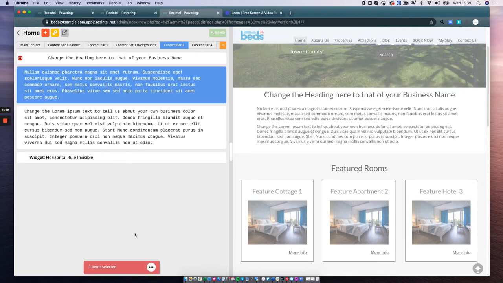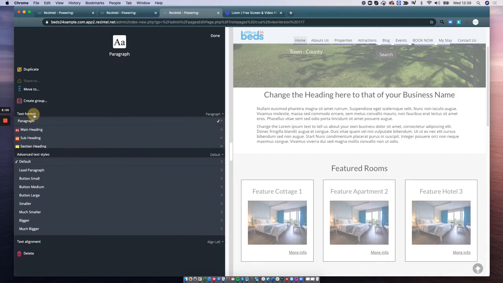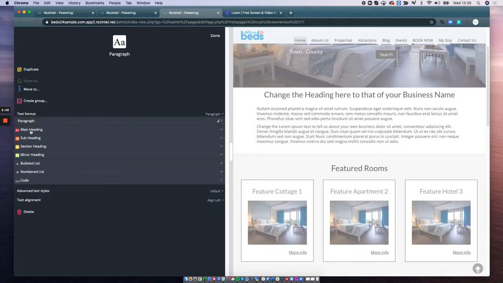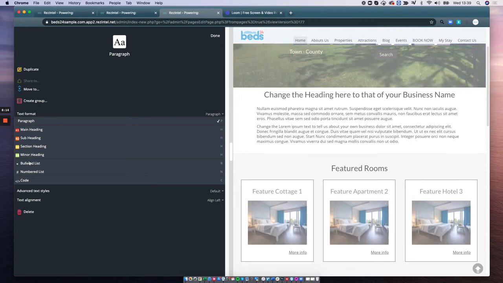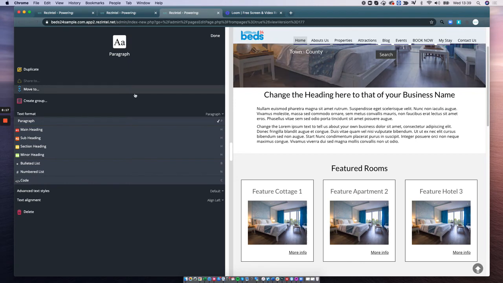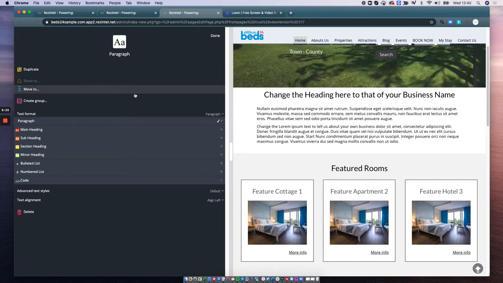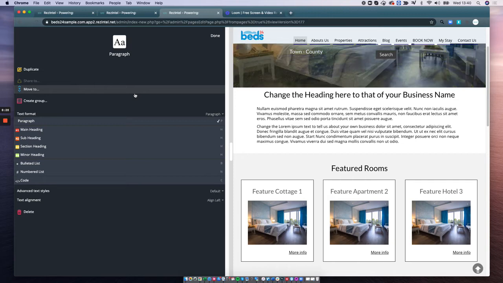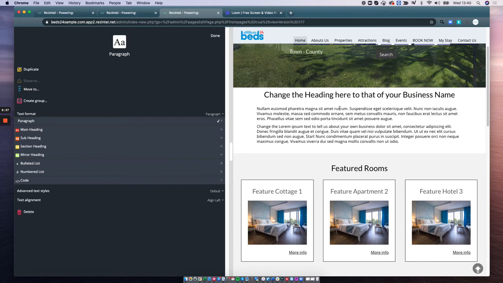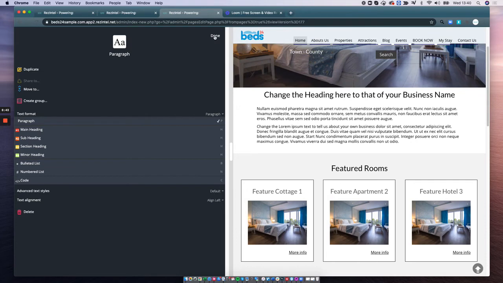When you go into this, you'll see that when you go to text format, you've got these different sizes: main heading, subsection heading, minor heading, and bulleted lists. Now, these are fixed within the edit template section, and the reason these are done this way is in order to work with the accessibility on the site. It's very important that the site remains structured. If you wish these text elements to be bigger, so in other words you'd like the text size of H1 to be bigger, then you need to go into the edit template section and change it there. And we can show you that now.